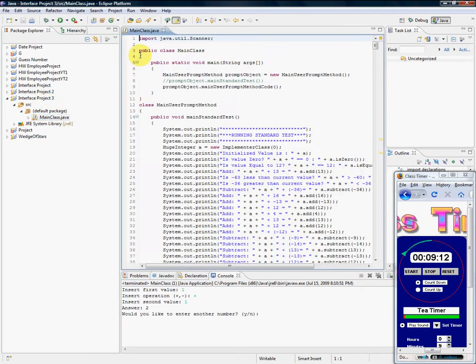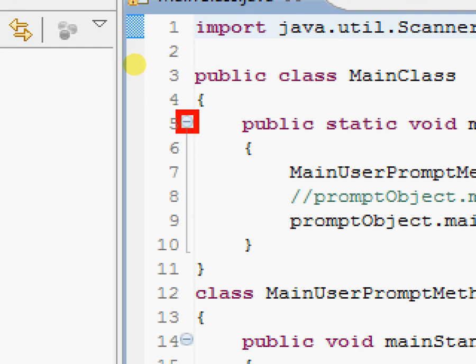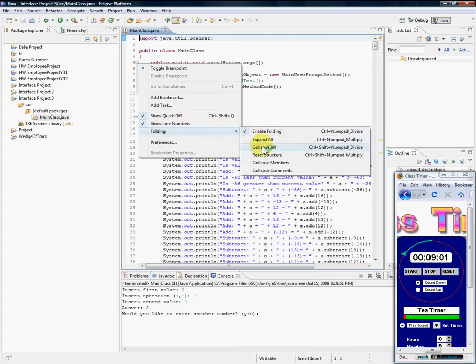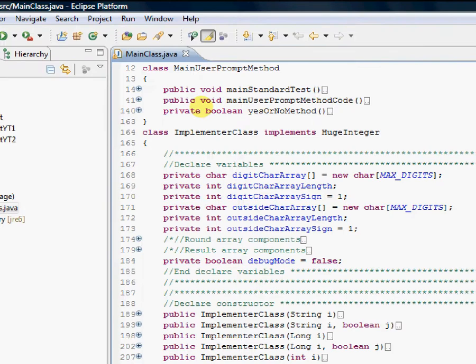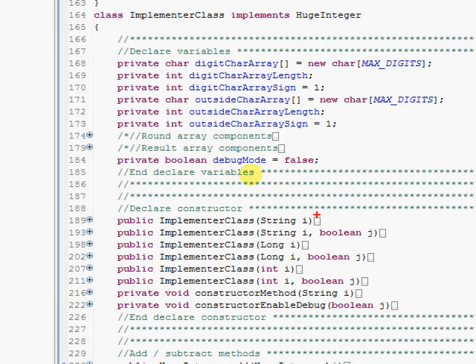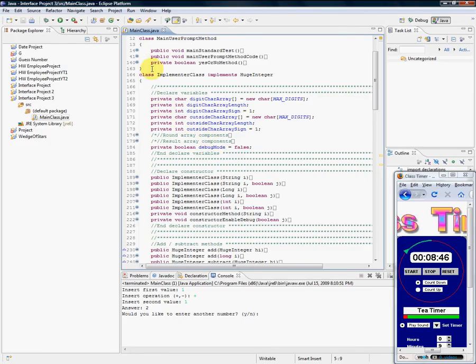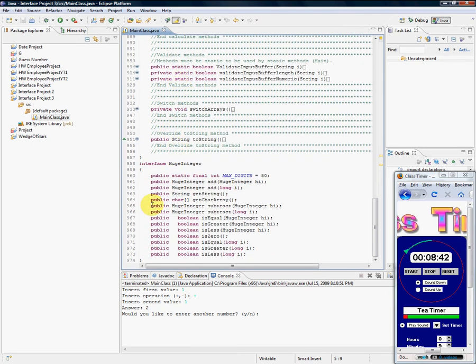So I'm going to go ahead and click this little button here. Or I right click it and go to folding, click compress all, and that minimizes my code so we don't have too much to look at. We just have to look at the declarations of methods and variables. That's pretty much the main things it shows. So scrolling down, you can see it looks pretty compact, not too bad. Interface project on the bottom.